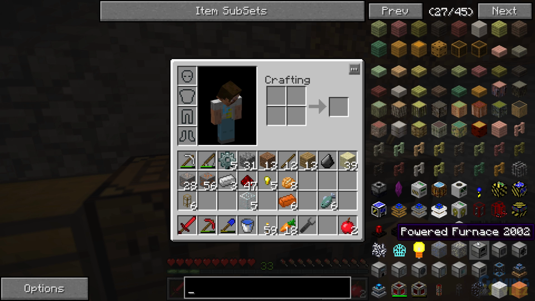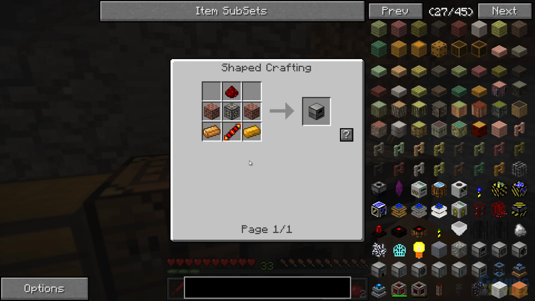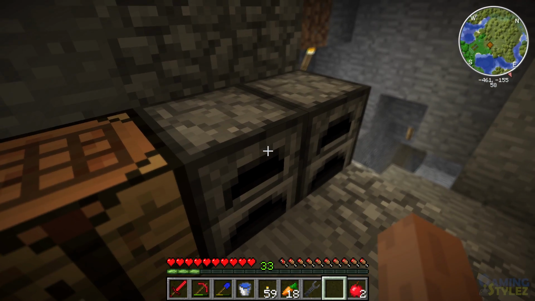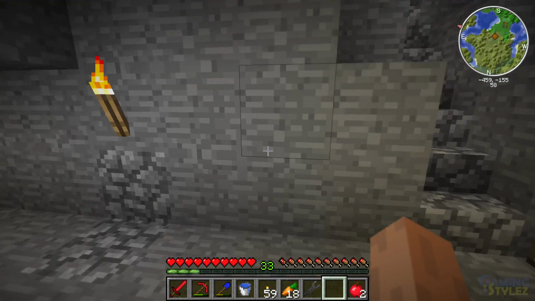Powered furnace. That's what we want, right? Basically the same thing. Oh no, we need bricks for that. I don't have any clay. Alright, so we'll pulverize for now. We'll manually cook in the furnace, I guess. I'll have to find some clay.